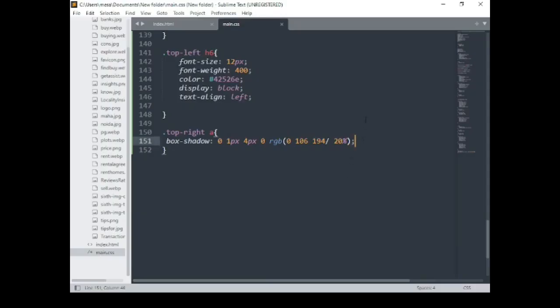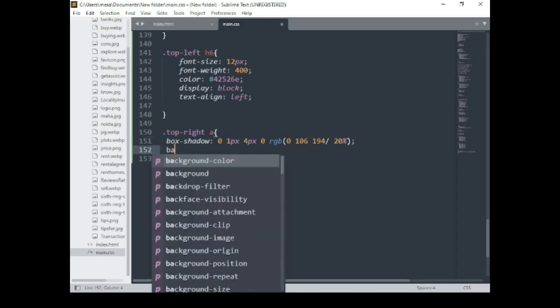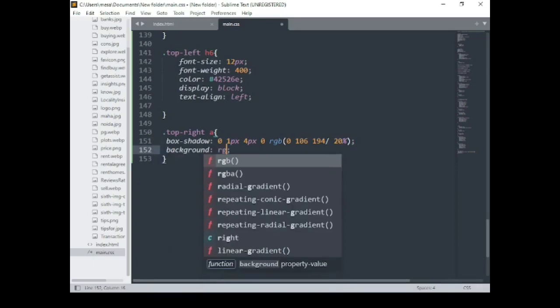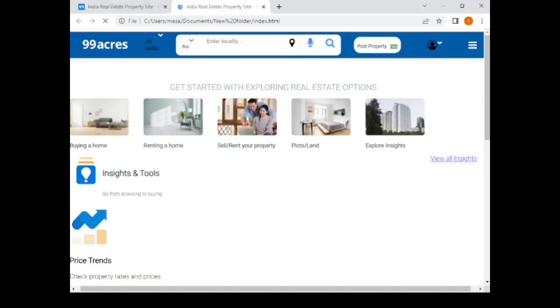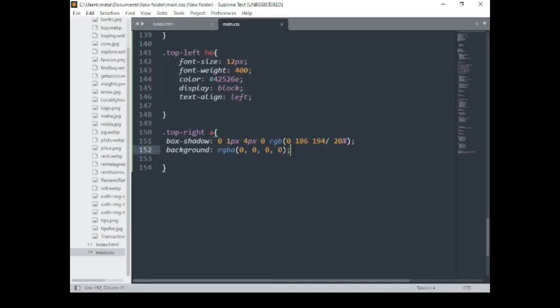So let's have a background color using RGBA. Let's set all to 0. Let's set everything to 0. Let's have a look. Yes. Then border radius, let's set it to 4 pixels. Then for different browsers, first of all, we are going to set WebKit. This will make this code applicable for different browsers.